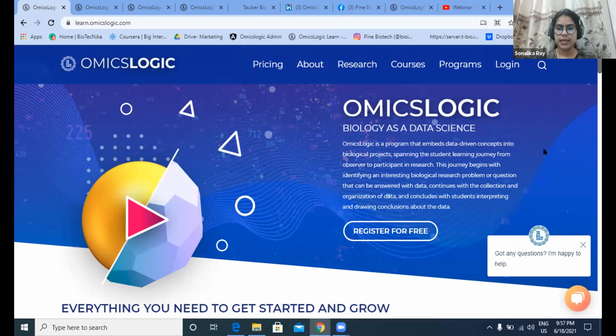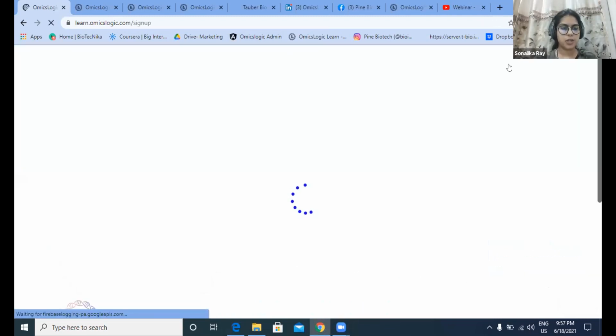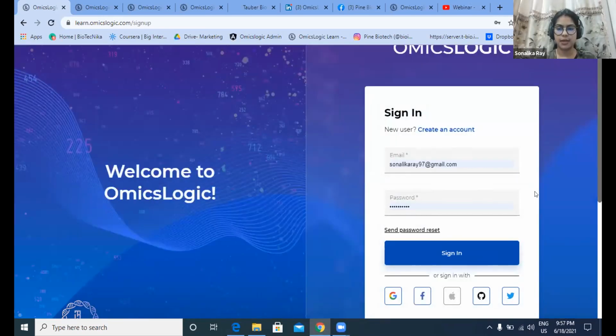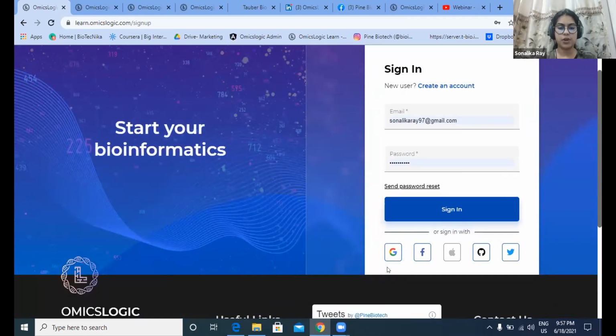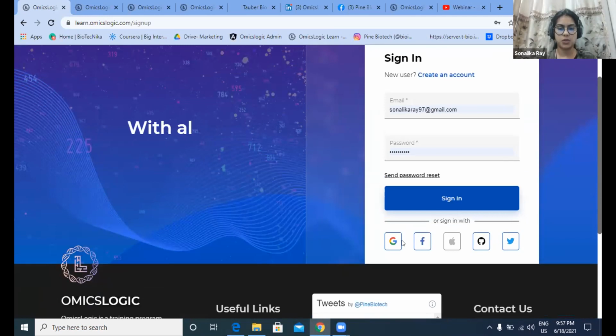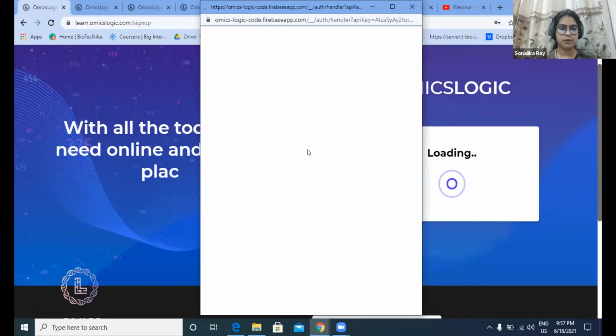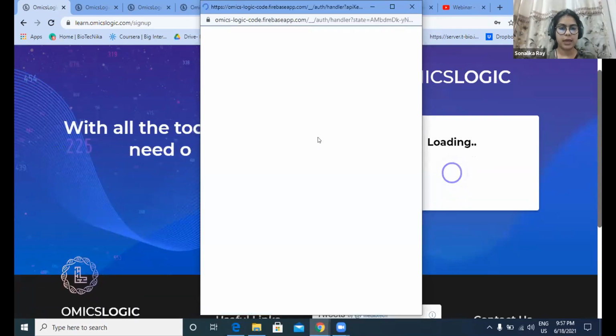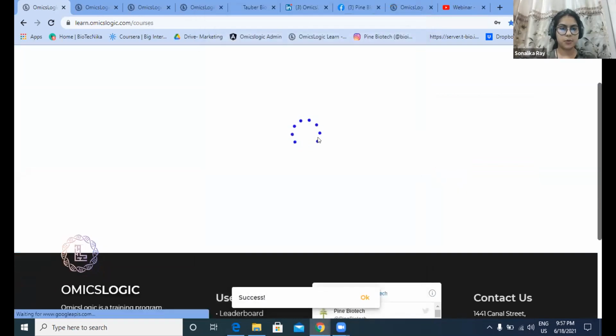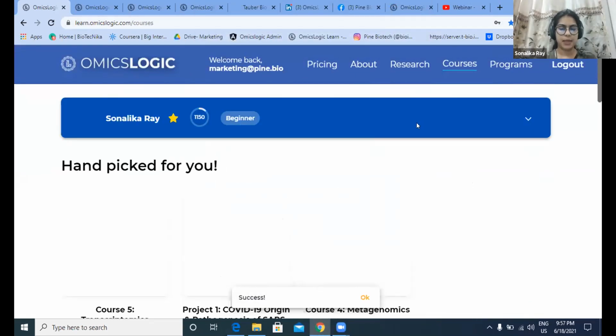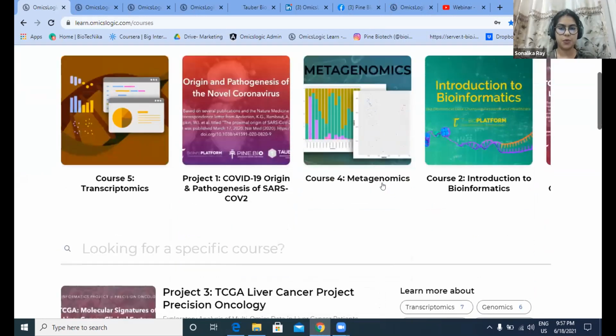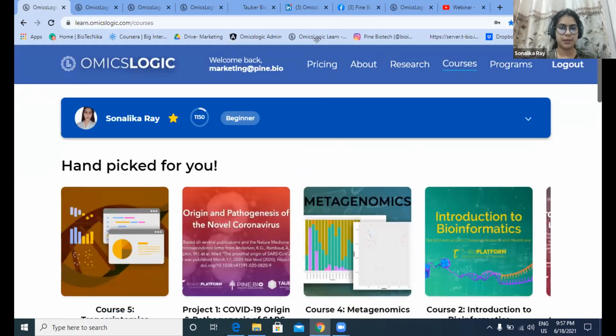So once you are signed up on the OmicsLogic portal, I'll just log in so that you can see how you have to sign up. You need to add your email ID, create a password for yourself and sign in. You can also link your social account and sign up as well. So let me do it through my social account so that you get to know how it would be done. You can now sign in yourself on the portal with me. And please tell me if you have done so with a yes or maybe in the chat box.